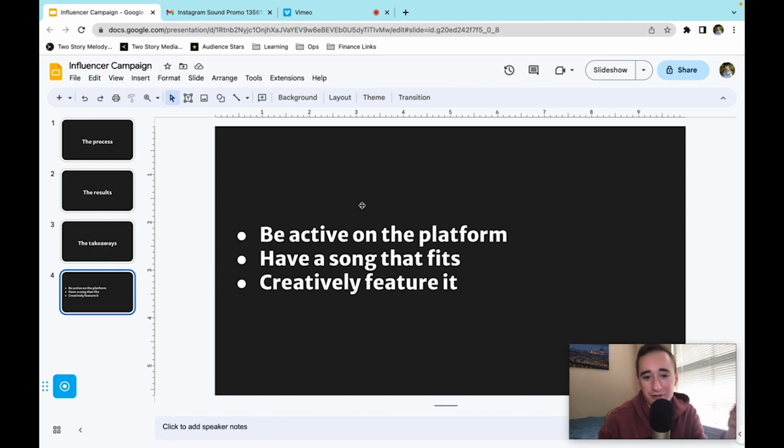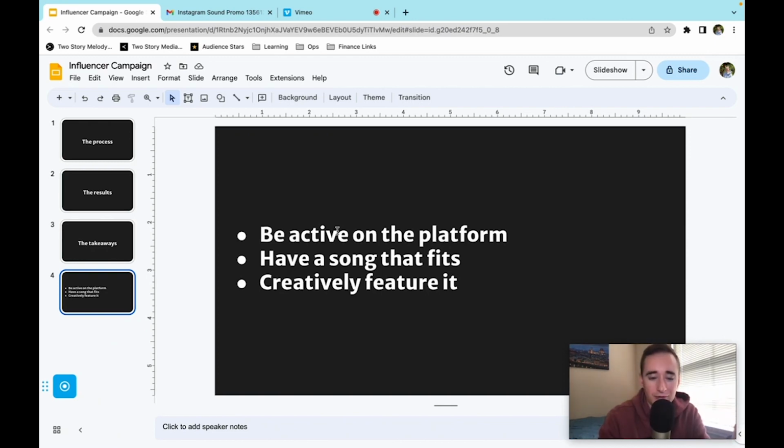It's really difficult to predict or qualify in advance, but I think generally the songs that go viral aren't just standard, normal songs. They have something kind of weird about them. So that's hard to nail down, but I think you have to have a song that you think, oh, this actually could work on the platform.